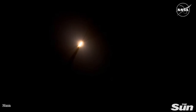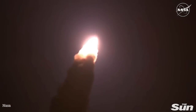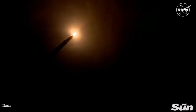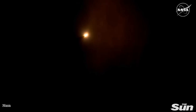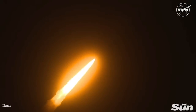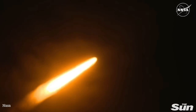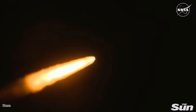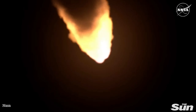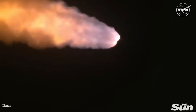SLS now traveling 607 miles per hour. You're looking at 8.8 million pounds of maximum thrust. Quiet here in the loops in Mission Control. Four core stage engines throttling down ahead of passing through max Q. Now one minute and 21 seconds into the flight, traveling at 1,420 miles per hour. The four core stage engines are back at maximum thrust. The next major milestone will be for the solid rocket boosters to cut off and jettison in about two minutes and 11 seconds into the flight.